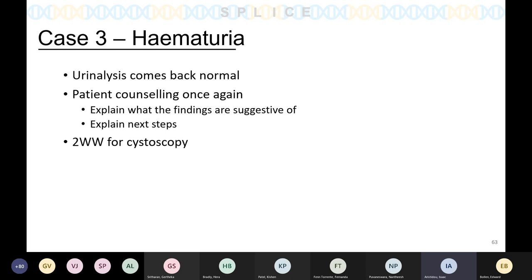If you're sending someone for 2 week wait, so that's a good question. So in my final year OSCE with the bowel cancer, I said, it's barn door, he's probably got bowel cancer, 2 week wait referral, he needs a colonoscopy. And then I didn't really mention other investigations, and in my feedback, that got mentioned to me. So it's important to still do these basic things as well, just to rule out anything else. So I would encourage you to mention those as well.